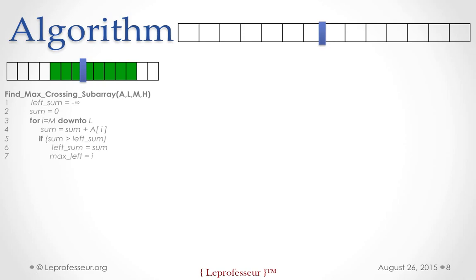And then, we compare. If the sum is greater than left sum, then change the value of the left hand side sum with the sum. Good. Now, also, we say that, okay, we found the maximum left. And, we assign that variable the value of the i. Whatever is the i here. Because, we just compared. And, we swap the value. So, this procedure for loop going to continue from the midpoint all the way up to the beginning point. That is L or lower bound.